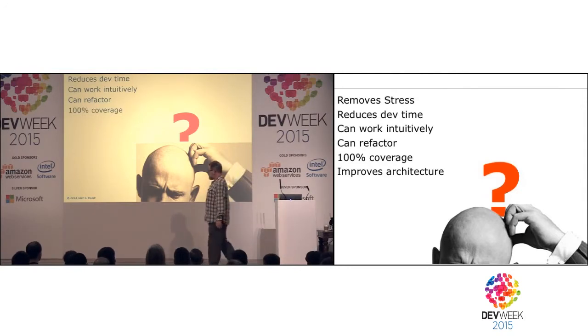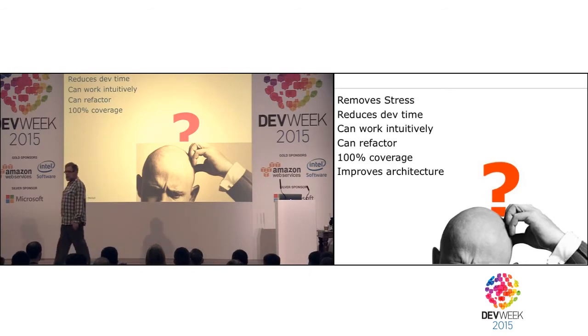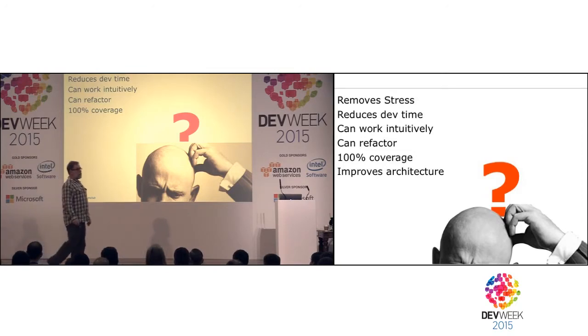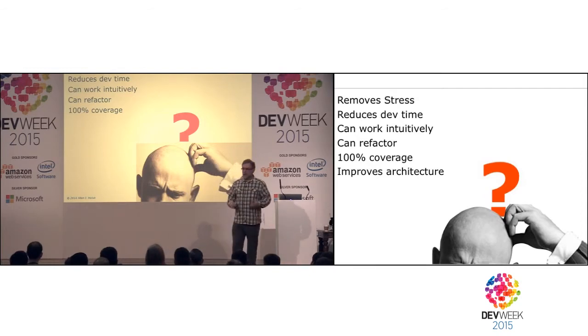Another advantage of writing the test first is you end up with 100% code coverage. Now, that will become more clear as I go more into the process, as I describe how the process works. But the test coverage ends up being very, very complete, for the simple reason that what we're doing is allowing the story to drive the code development. And again, I'll get into more details in a moment, but the basic idea here is that we write up an acceptance test first.